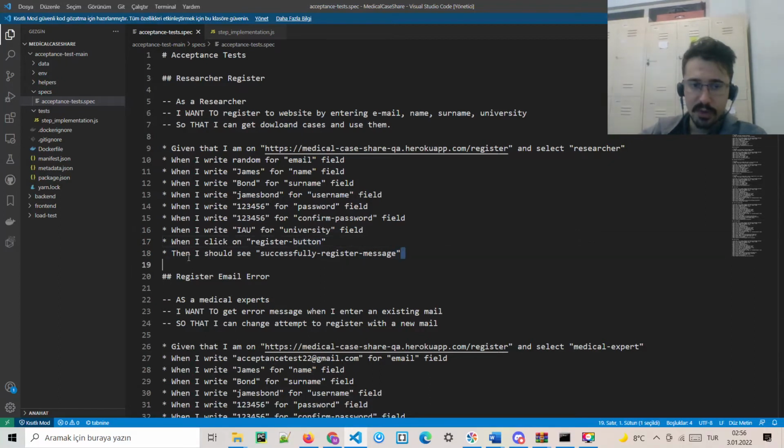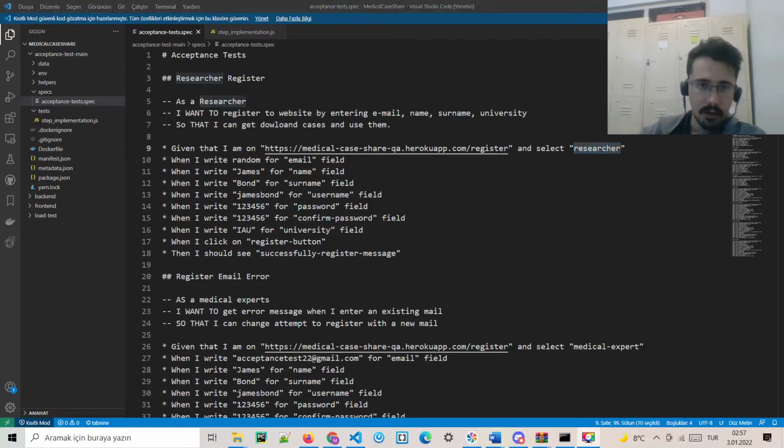Each line presents a step which will be applied in the acceptance test of the scenario. Here we say, given that I'm on a register page, and I select researcher as a user type.